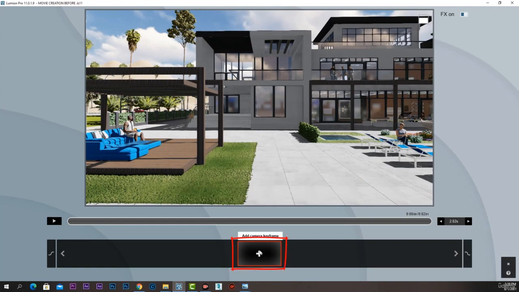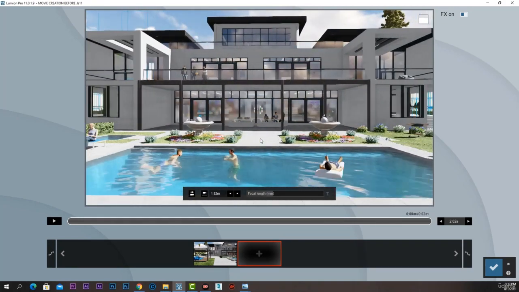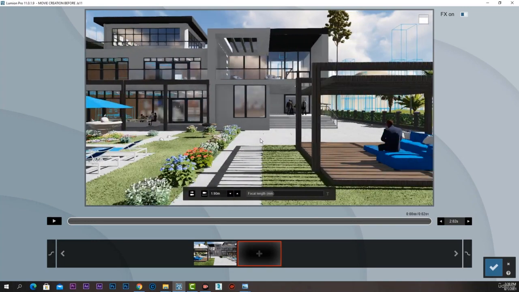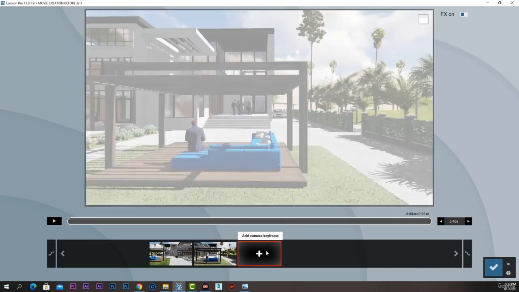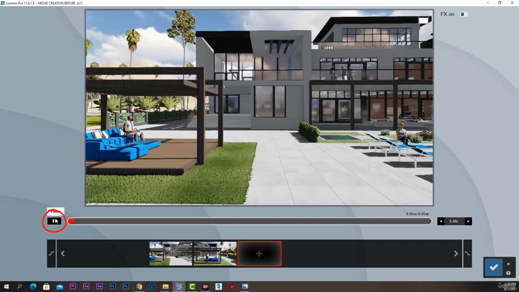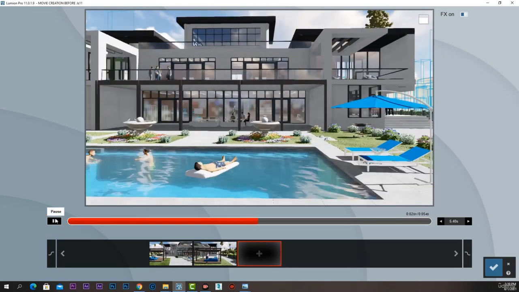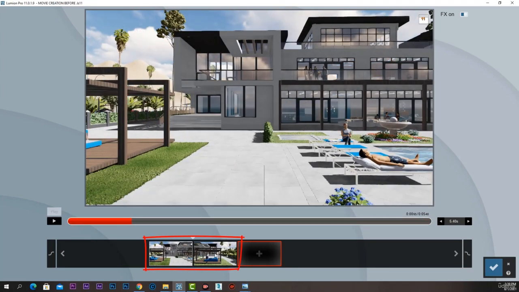And press Add Keyframe. Next, we will move to the right using the keyboard shortcuts till we have a shot at the right of our villa, and press Add Keyframe here like that. And now we have 2 keyframes. If we press play, Lumion creates that camera movement between those 2 keyframes, and here is the result. Now that movie clip is created between those 2 keyframes, and we can add more keyframes however we like.